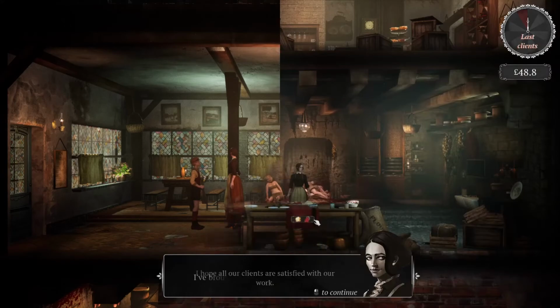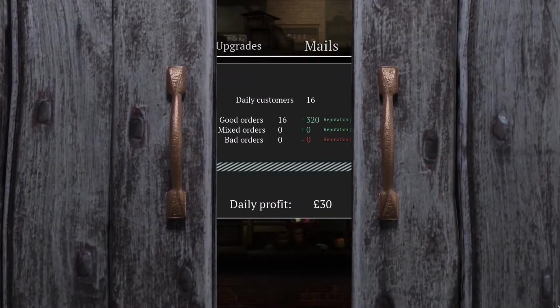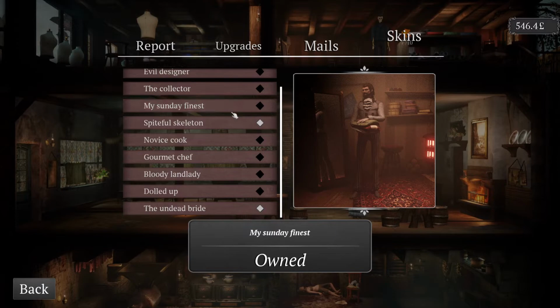I would say that this game is an easy game, as there isn't a day where you would go by and not earn a profit. Even if you were to slip up and miss an order or two, it is impossible for your reputation to drop into the negative. It took me about 5 hours to complete the game, and that includes getting all of the Steam achievements.